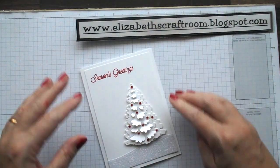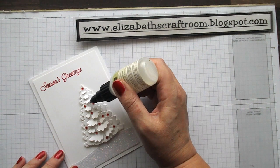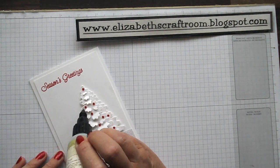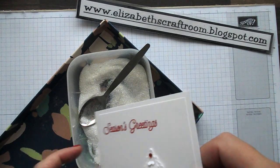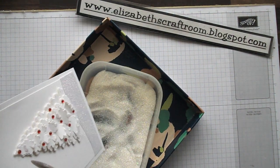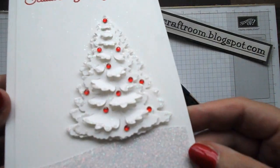And just in case we haven't got enough bling, let's add some more. I'm going to use the fine tip glue and just put a little bit of glue along the edges of all the branches that are lifted up there. And then bring in my Dazzling Diamonds glitter. I'm going to put my tree that way up because it'll get all underneath all the little bits and pieces there. Just pour that over, just so we've got a little bit of extra bling.